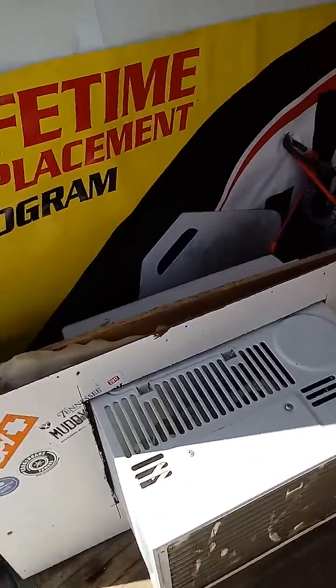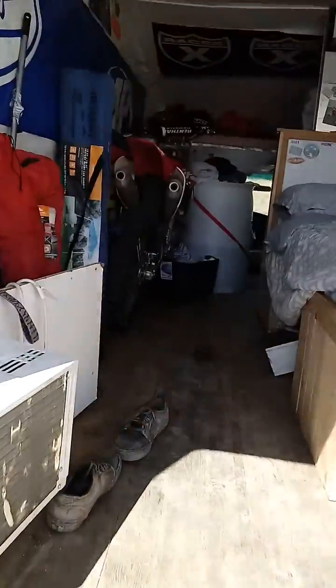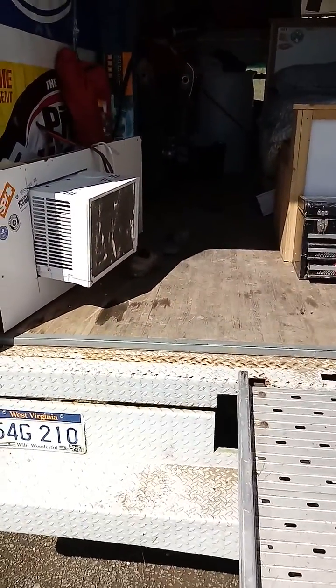Right here is kind of a trick. We got this air conditioner system. You can simply unhook it, swing it out, put the door down, and the unit will have air conditioning.